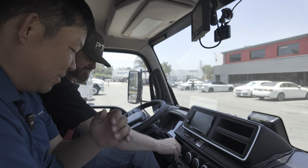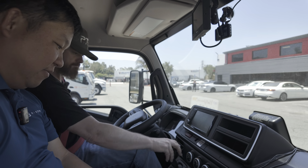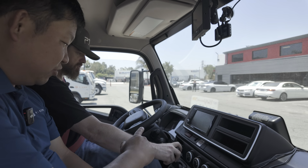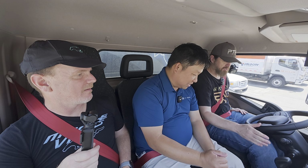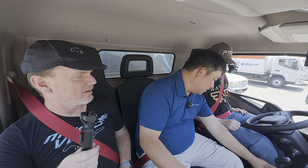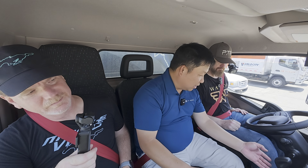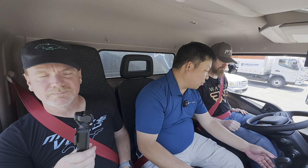To get in drive and park is dog leg down for drive and dog leg up for reverse. You're in drive now. That's reverse. And then when you let go, back to neutral position. And there's a plus and minus. This is for the automatic regen settings. You can adjust on the fly up and down. In default, it starts as 2, and then 3 is your highest.